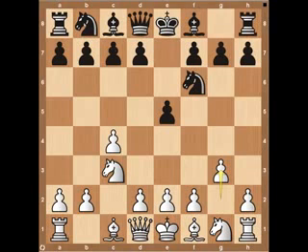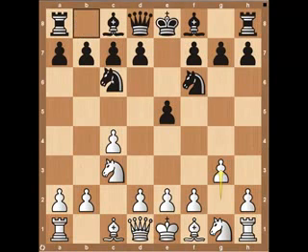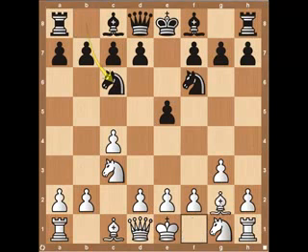A lot of times you will see simply a c6 move, or you also may see black fianchetto on his king side as well. Both lines kind of the same concept, but we'll go ahead and just take a look if he develops his knight. We're going to go ahead and fianchetto our bishop here.